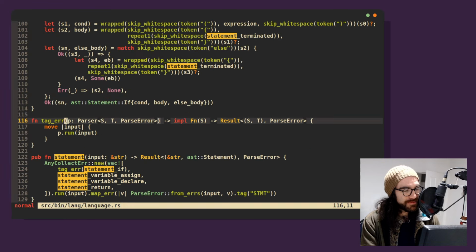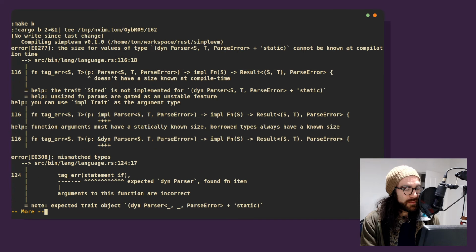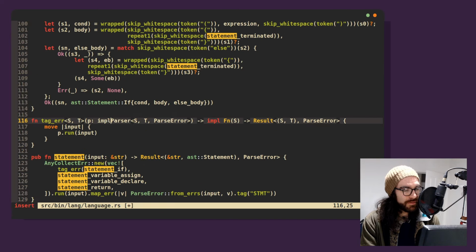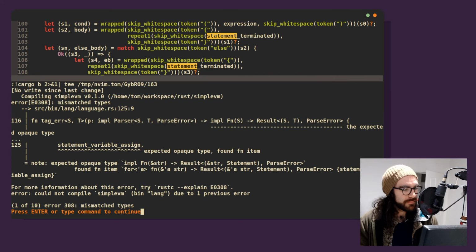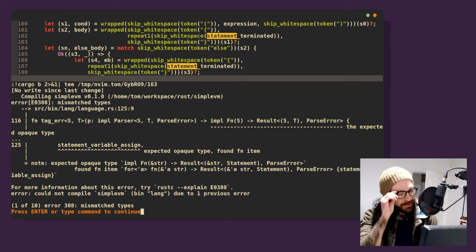We need some generic parameters. So st. P doesn't have its sign node. Impl. Okay, here we go. Expected opaque type found function item.